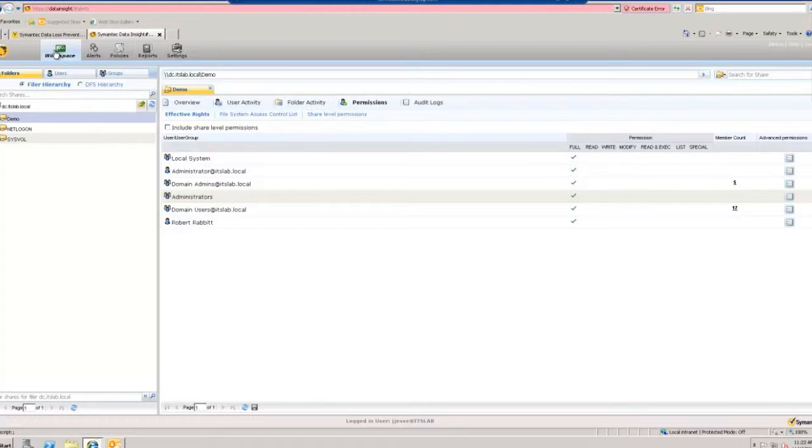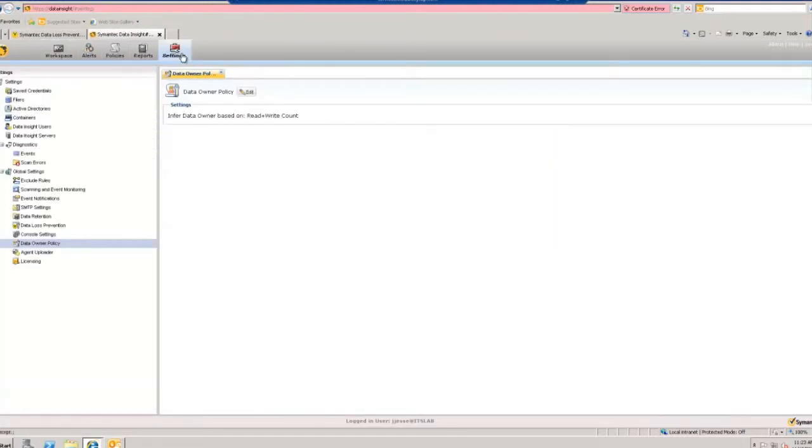So let's start there. I'll go to Settings, and I'm actually going to take a look at this data owner policy. So how do I infer, or how do I determine who that data owner is? In this case, I am going to use the read plus write count to infer that data owner. There are different ways you can set this up.